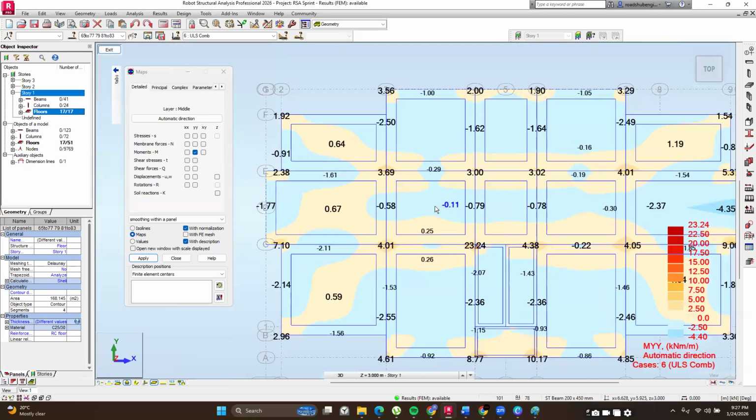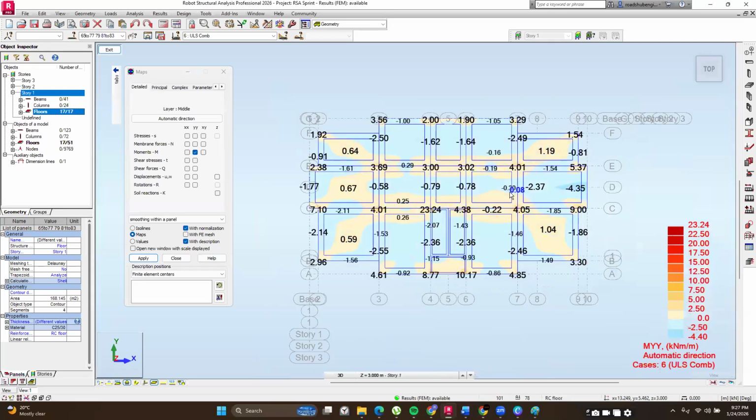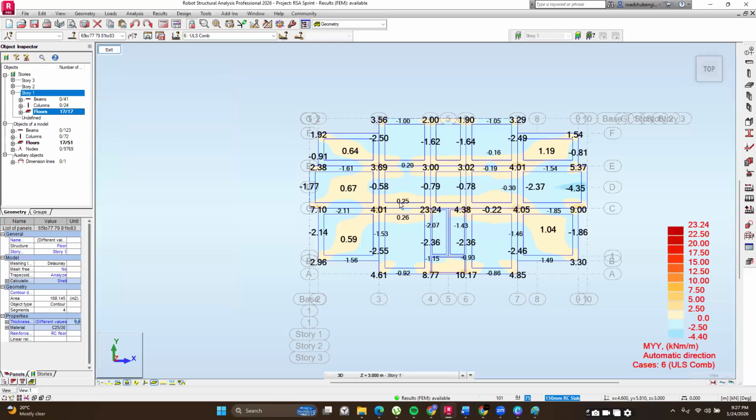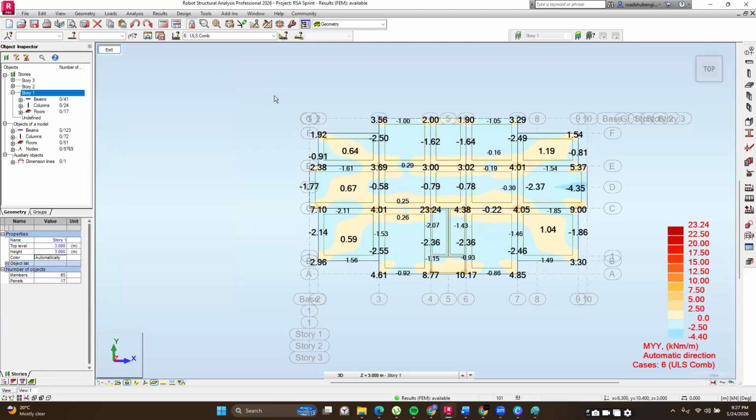You expect maximum deflection near the centers, and then almost zero deflection near the supports, right? That's basically how you read your results.